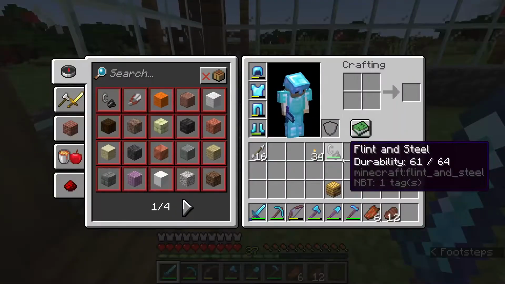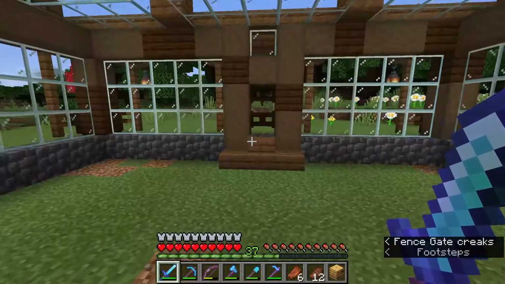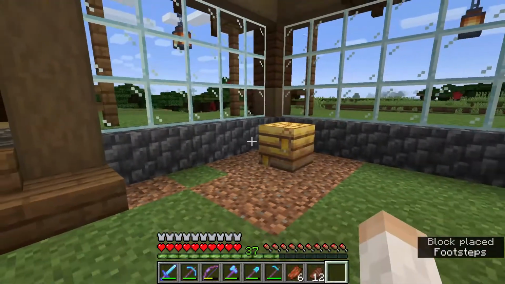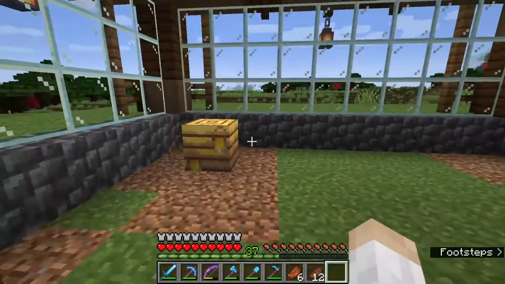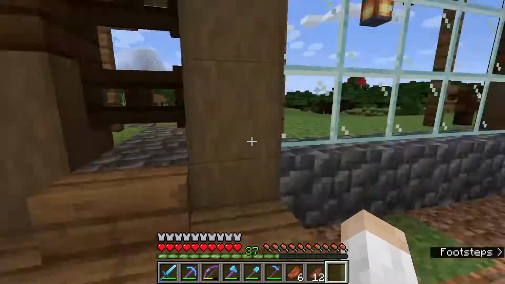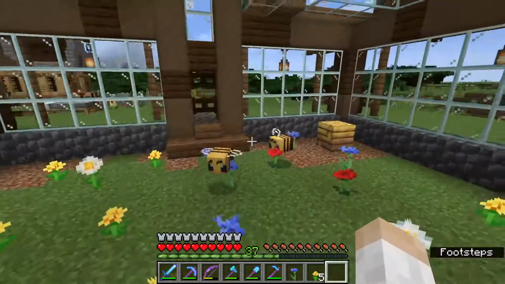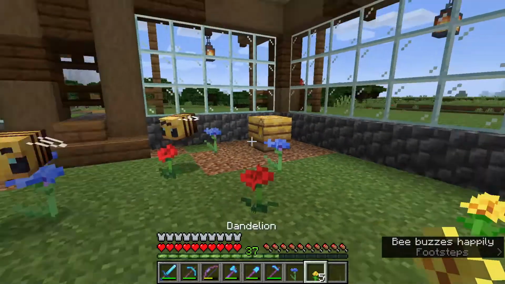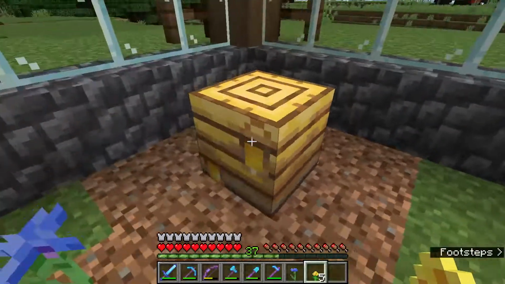But now let's place down our bee nest. Let's close down these gates. The bees can come over here, and then I guess I have to put down some flowers over here, and as soon as the bees come out, I can start breeding these guys. So now we've got some flowers planted down. These bees, they will come out of their beehive in search of pollen, and then they will return to the beehive.